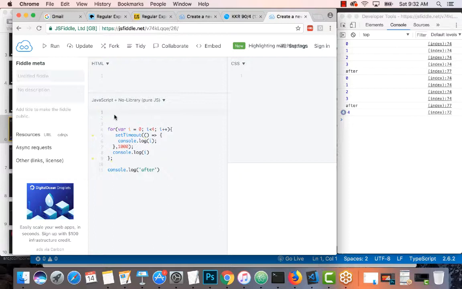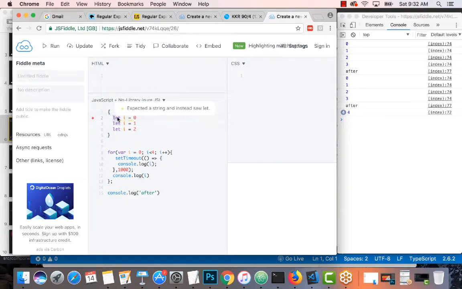So let's say if I have let i equal to 0 and let i equal to 1, let i equal to 2, I cannot do that because you cannot use the let word again, right? So in the for loop, what happens is every time i is created, it's completely replaced by the new i.